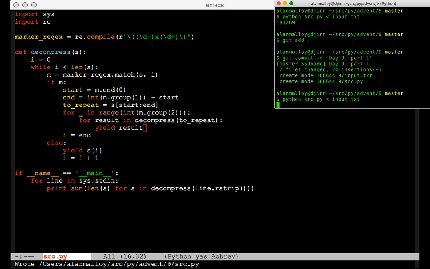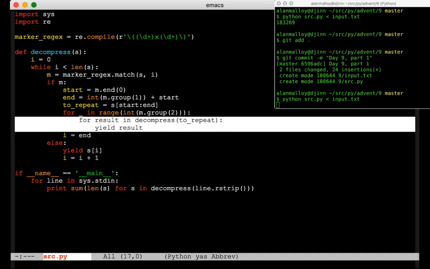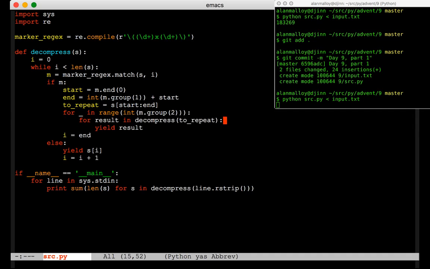Oh, hang on. I don't remember if I was showing you guys the code at all, or if I was still looking at the browser. But here we are now. I basically just changed this bit here to say decompress the string and then yield the results.